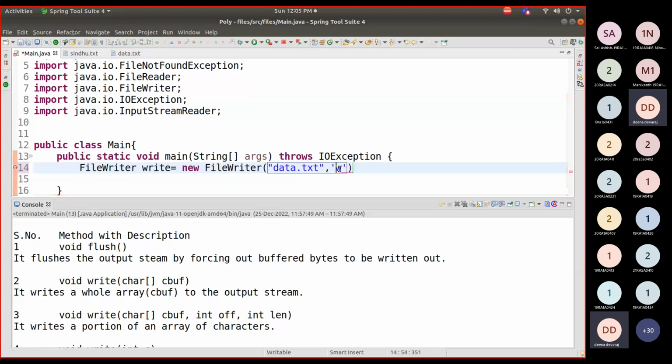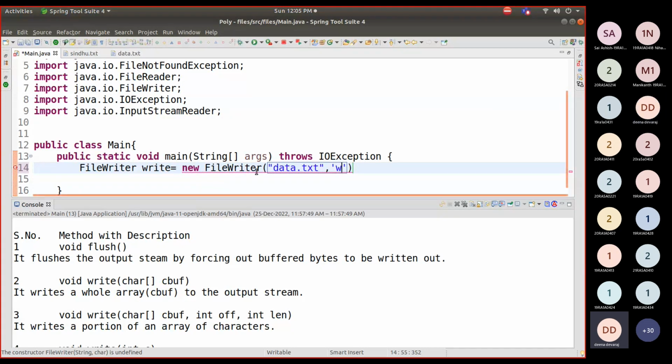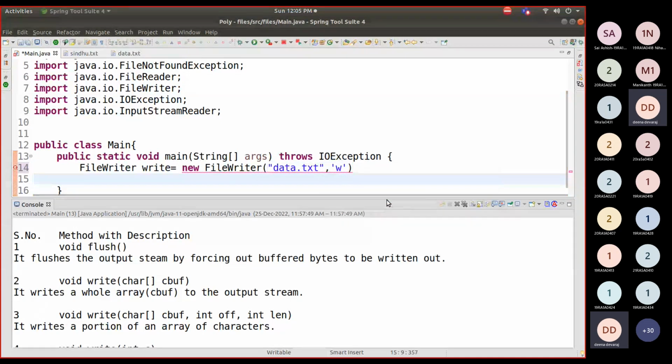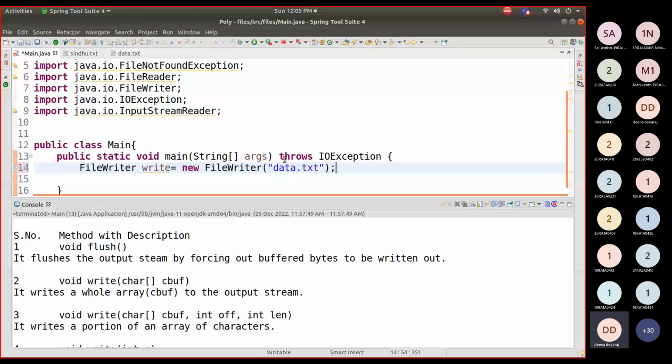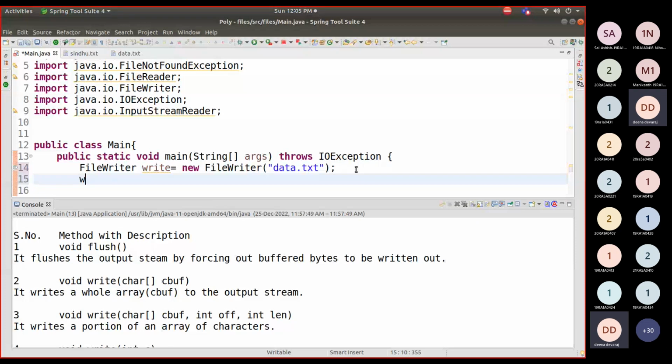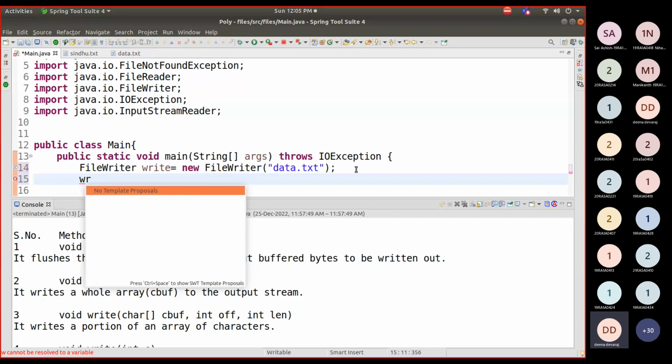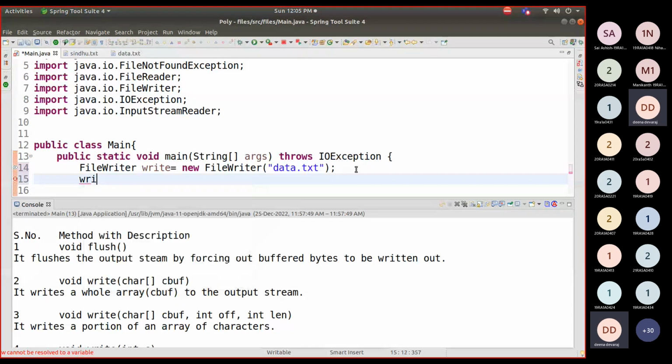I have to give a single character. Okay, I just use this FileWriter. So I am writing writer dot, and there is a method to write something onto the file.